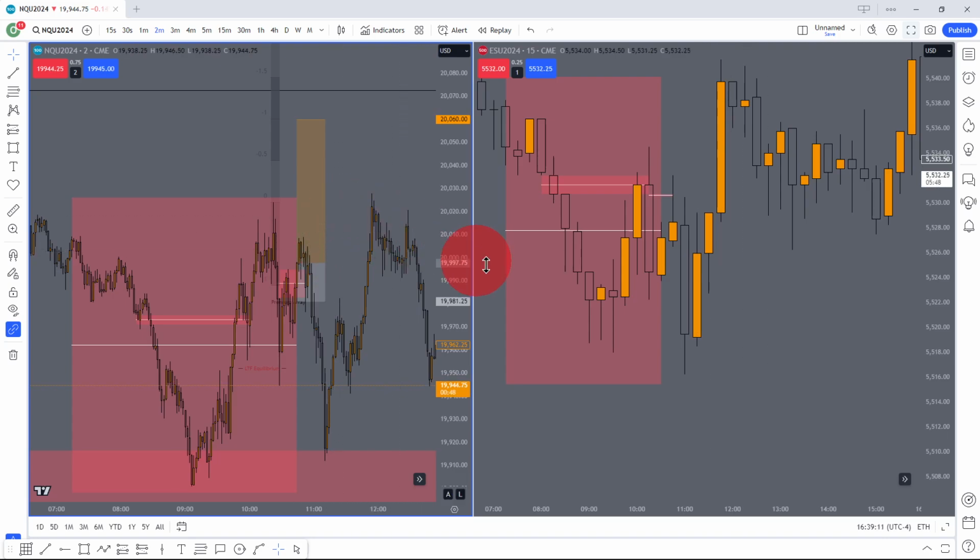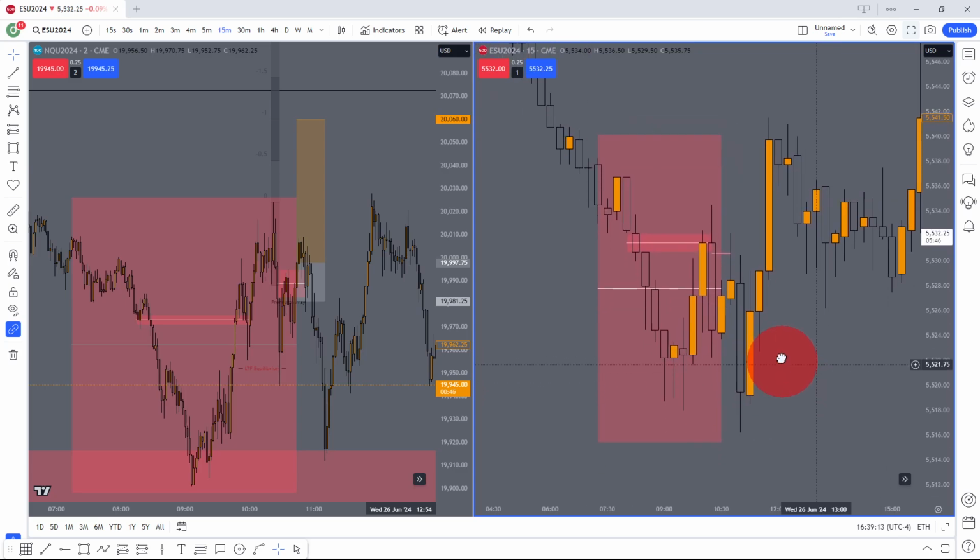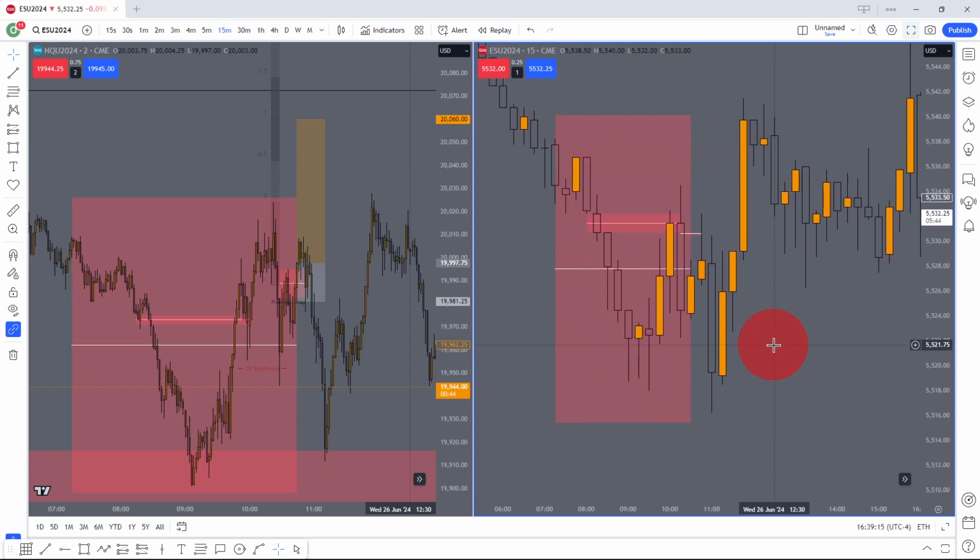It was generally A plus, it was because of my greed and because of my negligence of ES. I took a break-even trade, and it's fine. I've been green for the past 2 weeks. I'm not going to disclose the exact percent that I've made, but it's been green. It's been green.